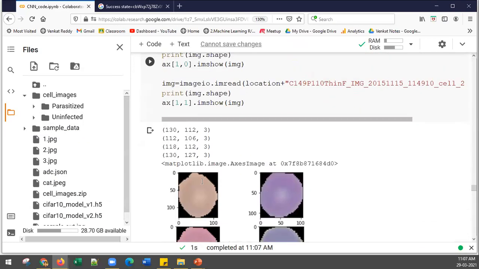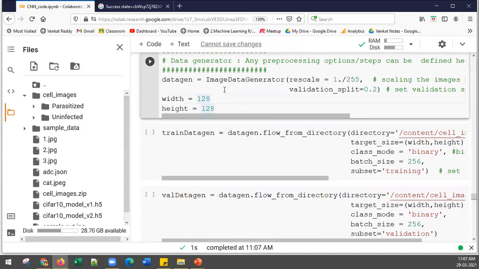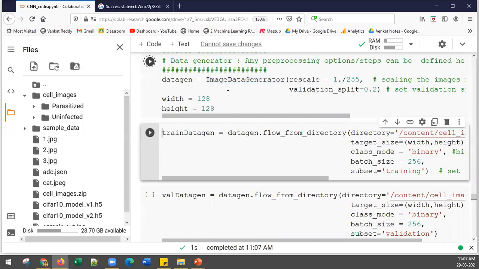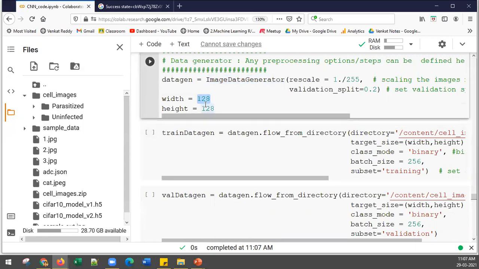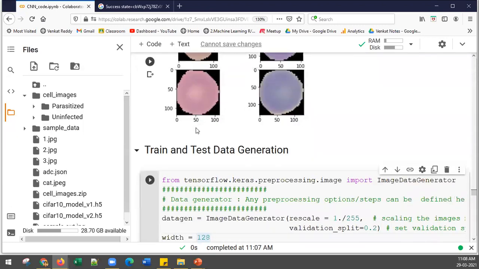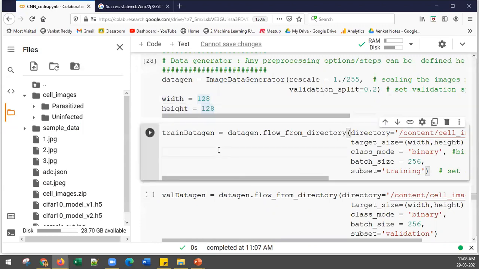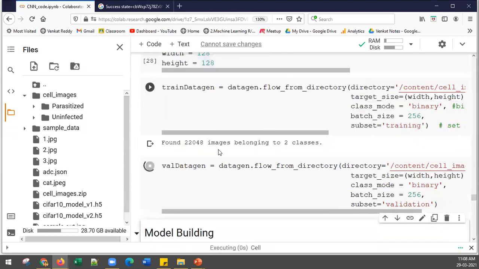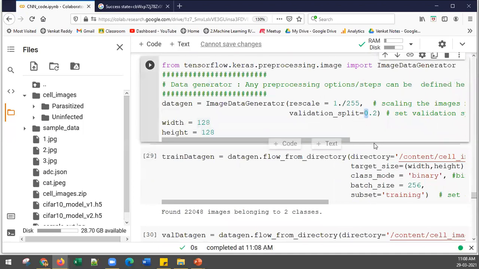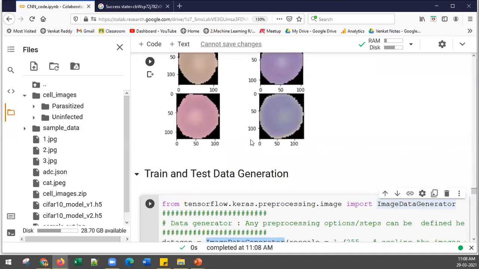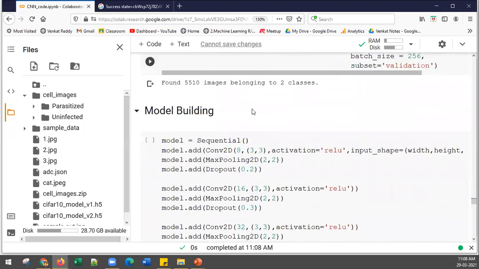Here are some of the sample images. We have to use a package called ImageDataGenerator. Basically it will take the images, then generate numerical data from there. So we use datagen. We are trying to standardize the width and height. Some images have higher width, some have lower width. To keep all of them at the same size, you can take some number which is near to this. Overall 128 by 128 is the width and height. Create the training data, create the test data. You can give what should be training data and what should be test data. Basically ImageDataGenerator is required when you have original images as input.